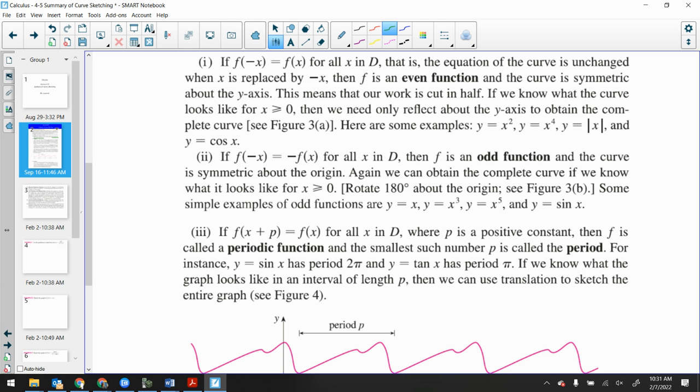So that means that that's an odd function. Another one is just a plain old y is equal to x. If I take x and I plug in negative x, that negative can come all the way up front. So it's basically y is equal to parenthesis negative x. It's the same as y is equal to negative x. So therefore it's odd. Now what does that mean? That means that you can rotate it 180 degrees about the origin. Now that's not as easy to see as a reflection across the y-axis. Can it be still useful? Yes, of course it can be very useful. Not as useful as an even function, but it's still pretty useful.